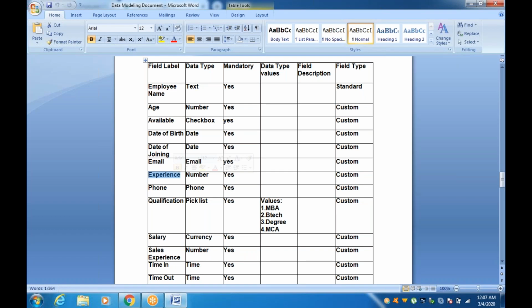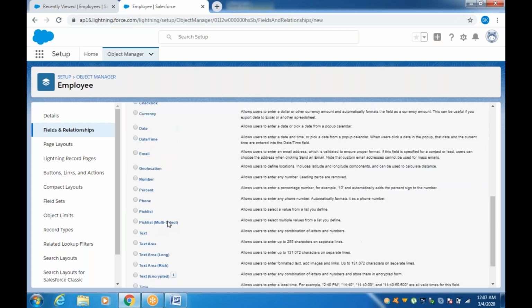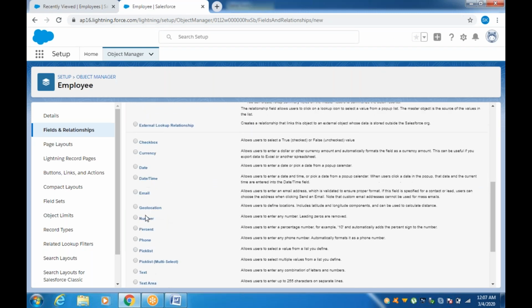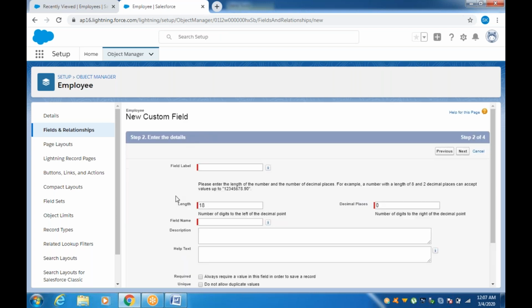Next, experience. Experience means number, right? Experience will be represented in the form of a number. Click next. Experience should not be more than 2 digits, right? 10 years, 20 years, not 100 years.